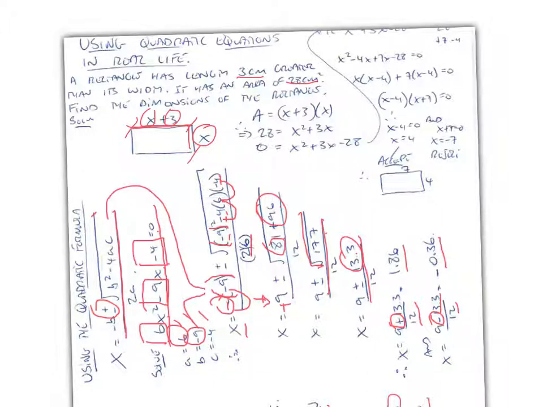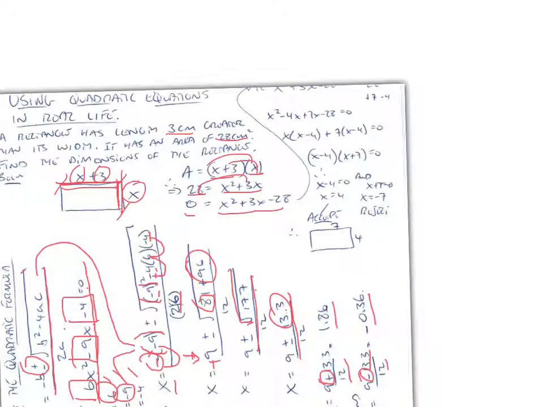So we can equate the fact that the area equals this side multiplied by this side. So that's x plus 3 times x. So 28 is equal to x squared plus 3x. If we bring this 28 over, we'll have 0 is equal to x squared plus 3x minus 28. We can rewrite that the other way around, because we're used to seeing it that way, as x squared plus 3x minus 28 equals 0. It doesn't matter which side of the equation the 0 is.